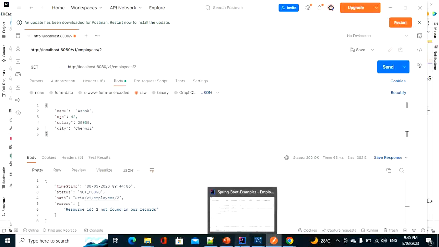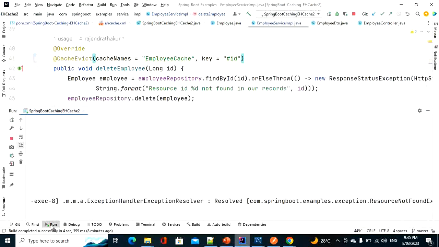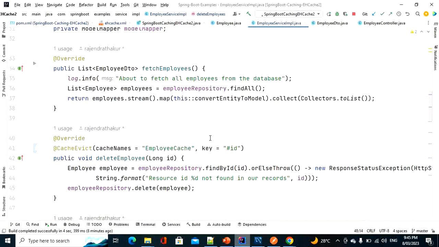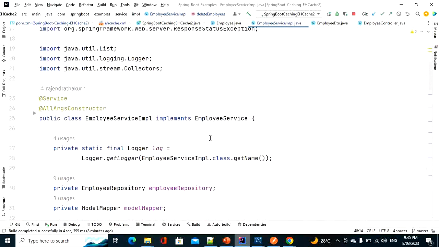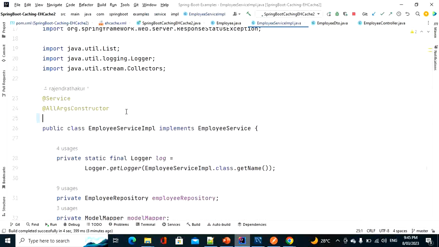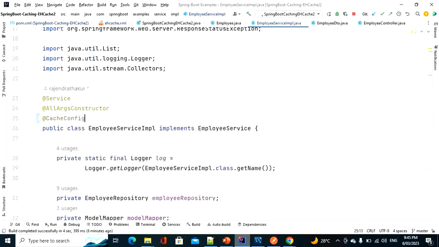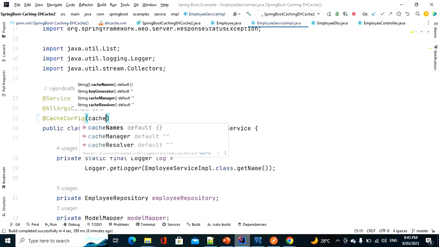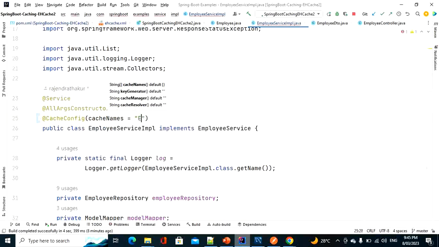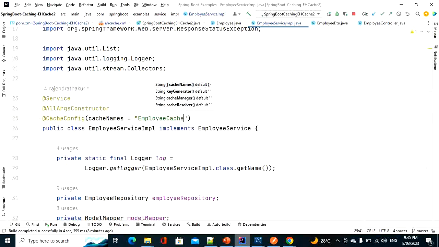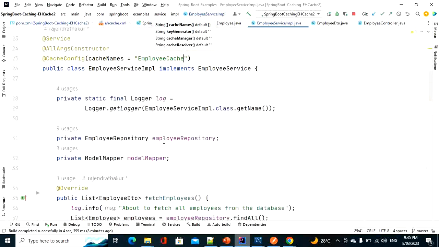The next thing I want to show here is cache config. Quickly I will show you cache config. Here we can say cache names, and I'm just saying employee cache. See, everywhere I just repeated the cache name, right?